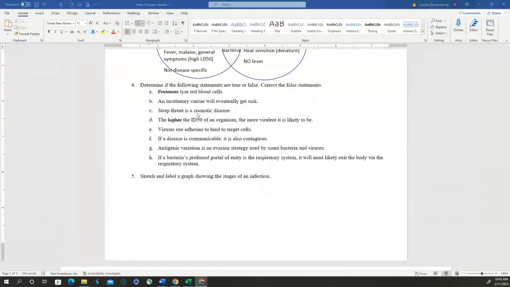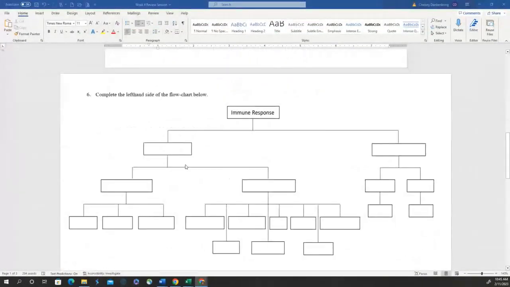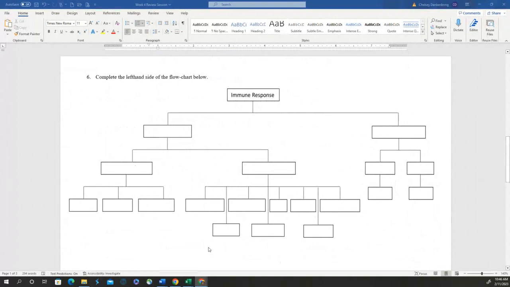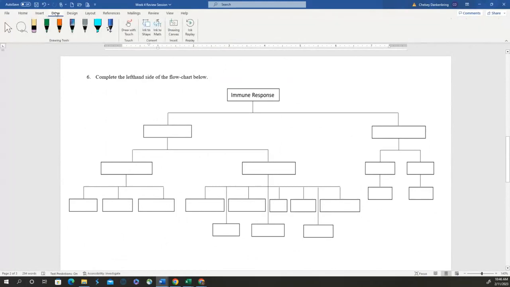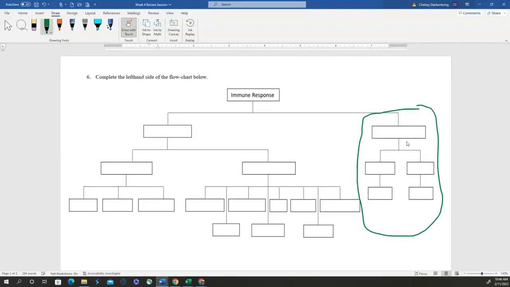All right, let's go ahead and talk about our non-specific immunity real quick. So this flow chart is pretty much like the one that's in your non-specific immunity PowerPoint, okay? You're gonna want to be able to fill this out on your own. I'm gonna go through part of it real quick because I want us to really talk about the processes more so than this chart. But when we do the review session next week, we are going to come back to this because this is what we're talking about next week, right? And don't let the very few number of boxes fool you. There's a lot that goes into these little boxes.